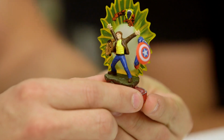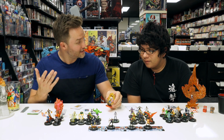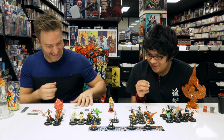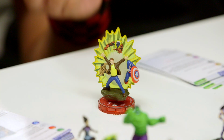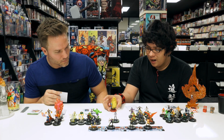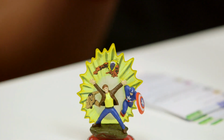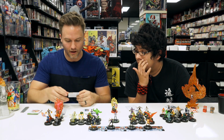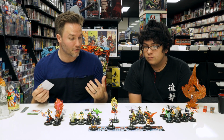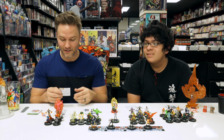We pulled one chase today. That chase being Rick Jones. Now, what drew you to Rick Jones? Was it the sculpt? Was it the fact that he's the chase? Well, many things. Because, yes, he is the chase. I like the transparency of the base. Also, I like how the characters are printed onto the sculpt, and he comes with bystander tokens. All right. We'll take a look at what the bystander tokens do. We know he comes with them. We see Blazing Skull and Namor on the sculpt itself, like you just said. All right. Let's see what he does.